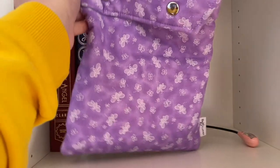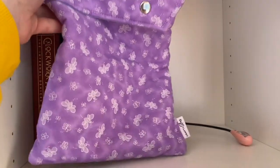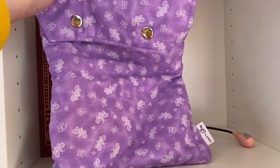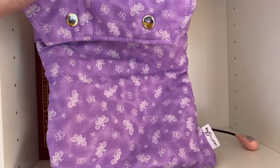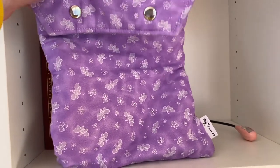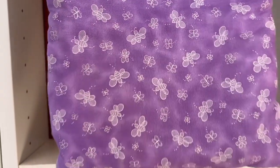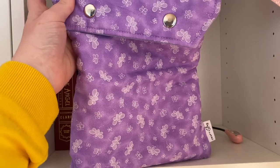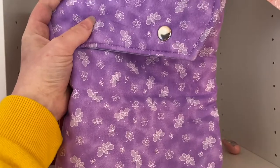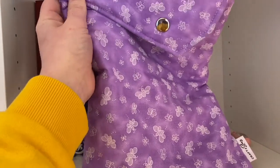This is a book sleeve made by Craft of Stars, which is a woman in Queensland who hand sews bookish items — book sleeves, book jackets, bookmarks, et cetera. I will leave her shop link down below. This one is purple with little bees on it — it is the cutest thing. It's the large size, has little buttons that clip on, and it's got padding. I love it and I use it all the time, it's such great quality.